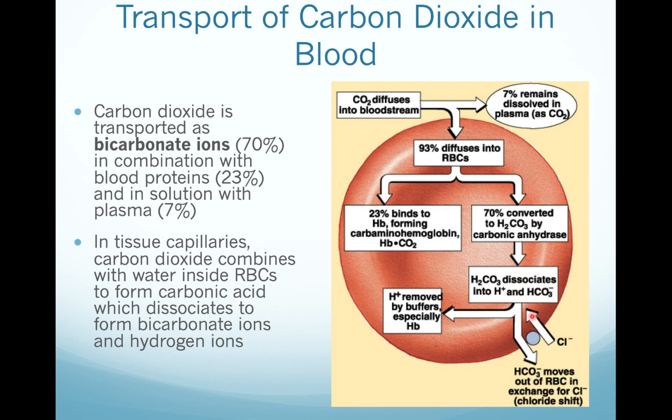Bicarbonate comes over here. It goes through an antiporter, and it does a process called chloride shift. It brings in one Cl ion and pumps out a bicarbonate. Why do we bring in the Cl? Well, it's a negative charge. You got to make sure if you're pumping out a negative, bring in a negative. We have to maintain the charge of the red blood cell.